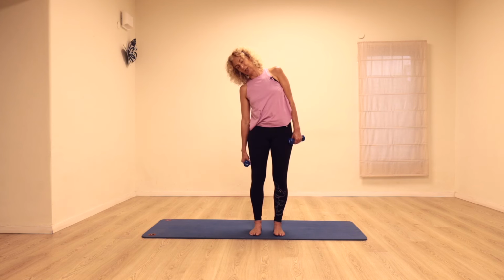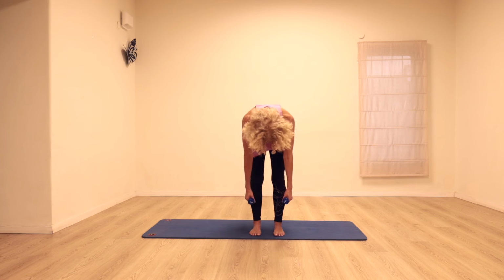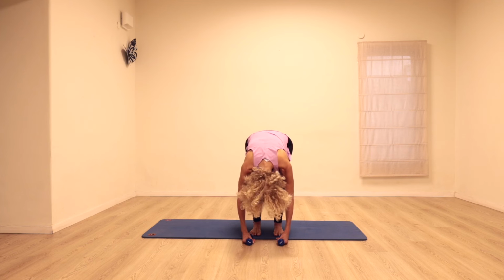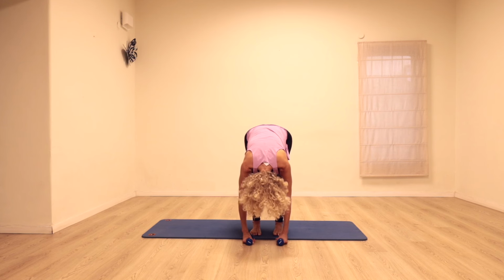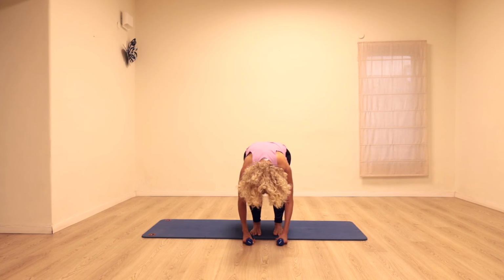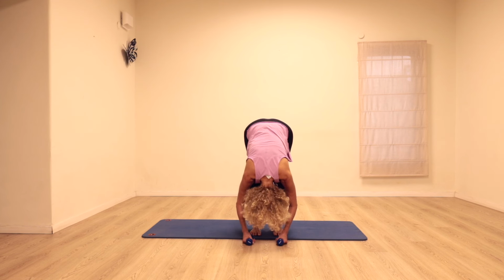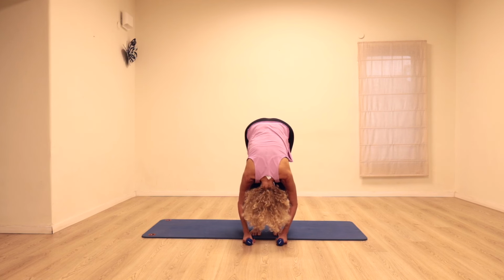And this time when the chin comes to the chest, softly bend the knees all the way down until the weights come to the floor. Take a breath in, and as you breathe out, just stretch the legs so you're sending the sits bones up and the head down. Again, bend the knees and stretch. Just go as far as feels good for you right now. One more time. Bending the knees, head drops over, and then stretch. Get a good stretch behind your legs.